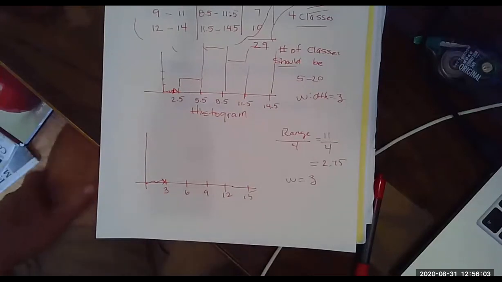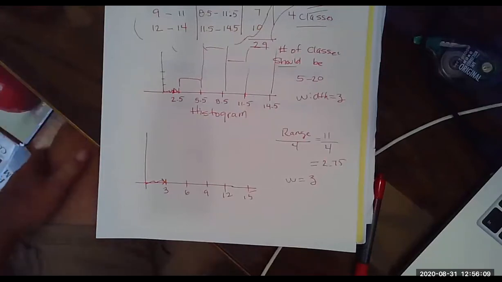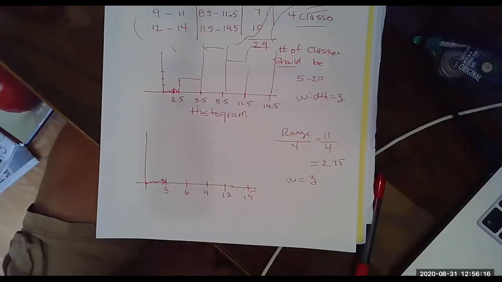Boundaries. I'm not going to ask you a specific number on boundaries or a specific word or question. I could ask you, what's the range? And you'd say, well, I don't know. I'd have to know the raw data. Okay, what if I gave you the raw data? Could I ask you the range?